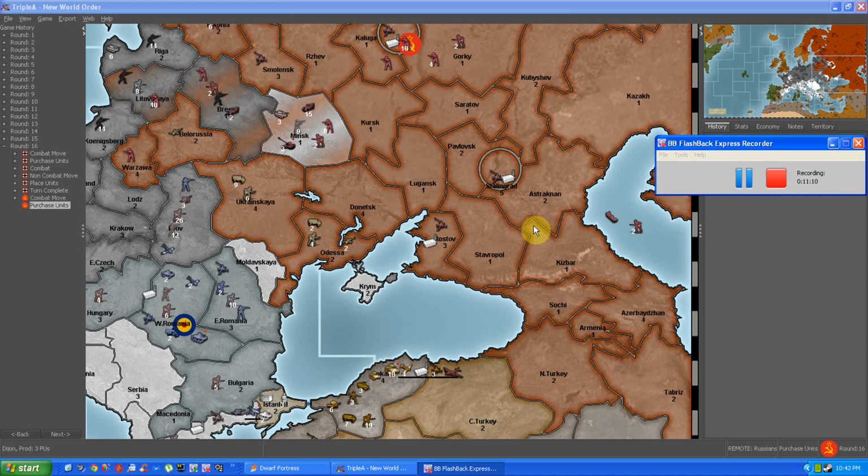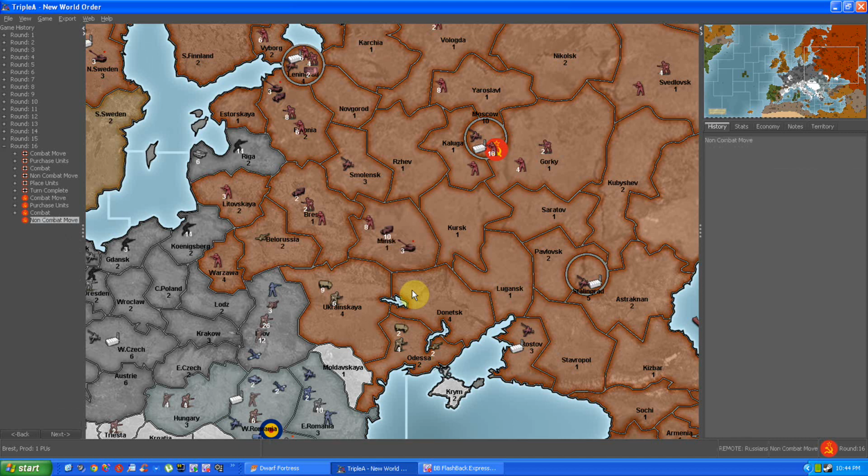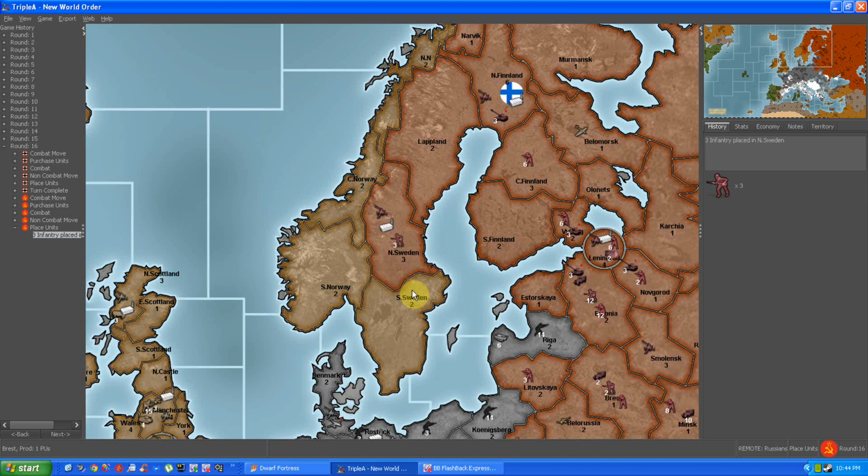Looks like the Russians are going to try and decimate the smaller amounts of guys around here. Alright, that was a little bit of a wait. So Russia dominates a little bit, has a few orphan units around, but for the most part they can take out the German units probably next. And a building.